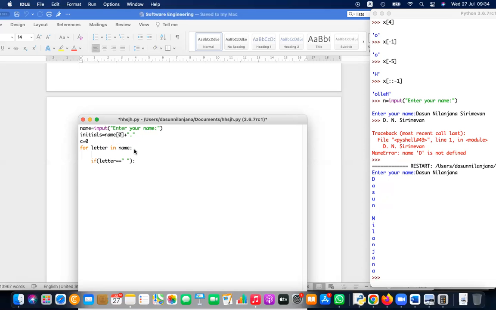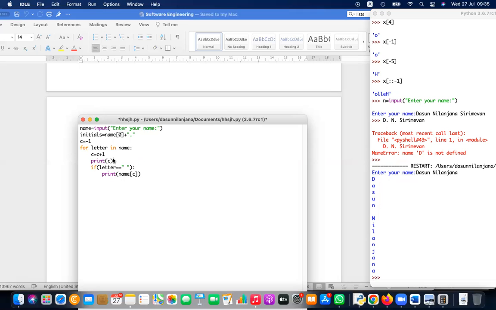When you're accessing a letter, you can increment this by 1, c equals c plus 1. Or you can start with -1, so the first time you access the letter, c will be incremented and then printed. Let's print c, and if the letter is blank, let's print the particular letter. I'm just printing the cth character. So let's see what will happen.